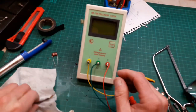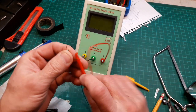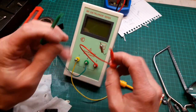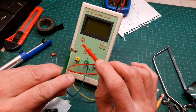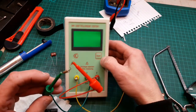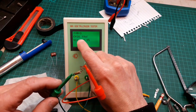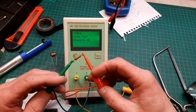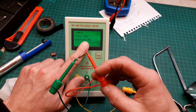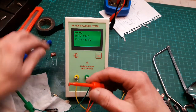Should we put this on the meter, see what it says? Anyway, this fragment that's left of it, let's pop it on the meter, see what it says. It'll probably say damaged or unknown part, because in fact, it's all still there without its shell. Let's put the old test on. See if the meter notices anything about it. Oh, it does. 36.19 nF. See, that's had it. Absolutely had it. It's gone up. That should say 20. Oh, no. It was 0.02. It's well out, isn't it? That's absolutely had it. Here's the one that's going in its place.